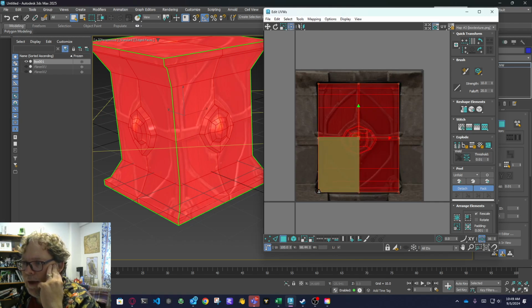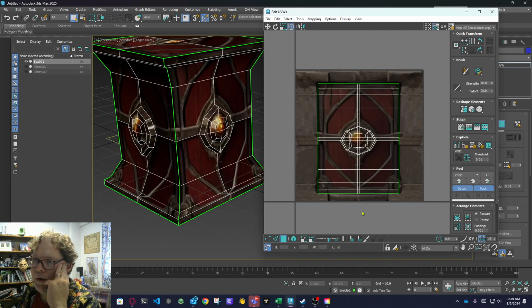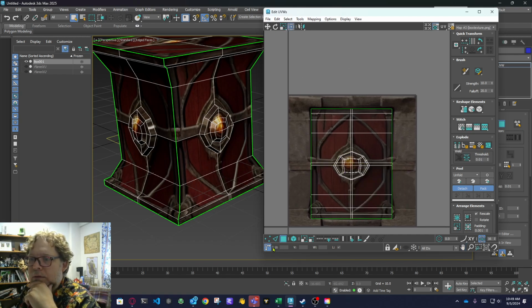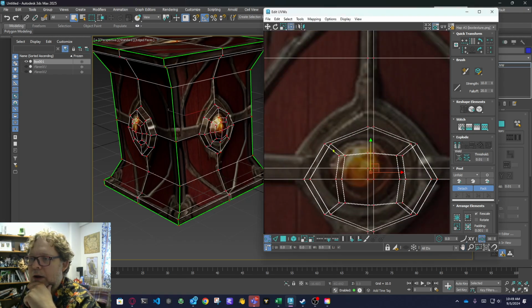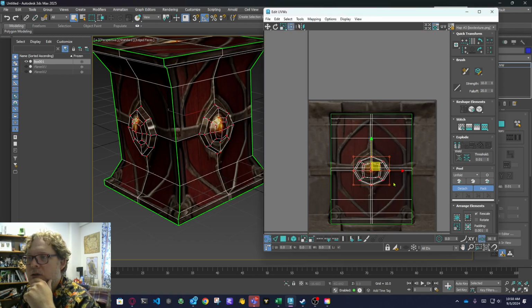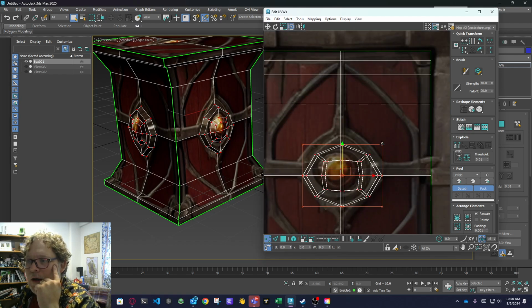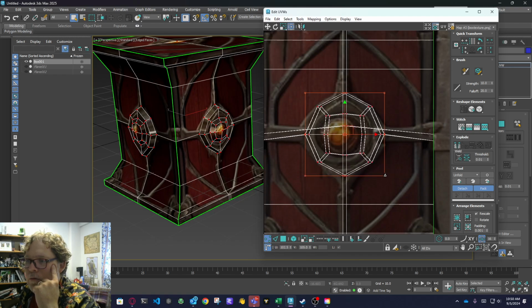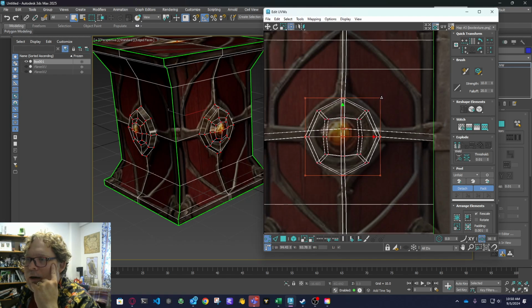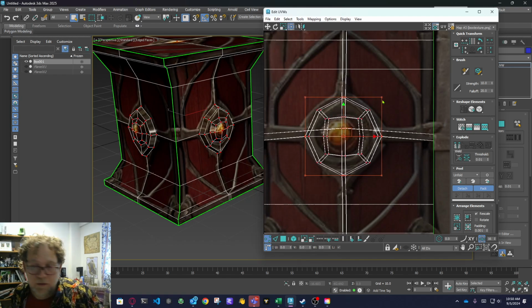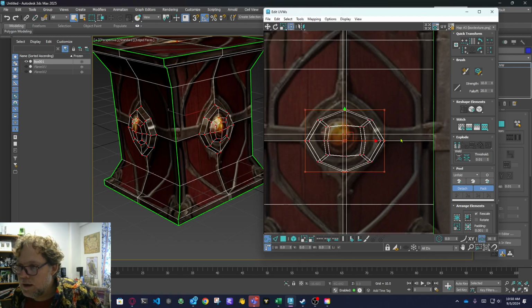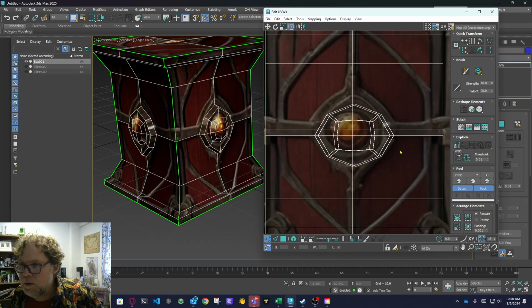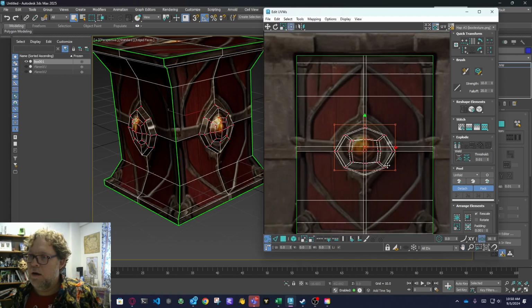Now, I do think that probably in a few years there will be some more advanced tools that will use AI and different algorithms to probably make texturing and this stuff easier, simpler, and more efficient. But I mean, there's something kind of nice about doing it by hand as well. Here I don't want to mess up those edges, so it's going to be a bit tricky to get this just right.